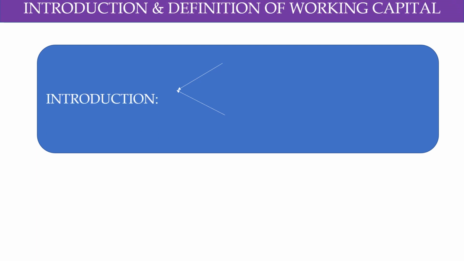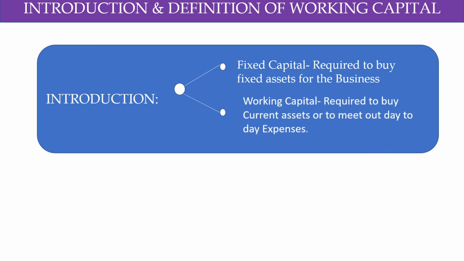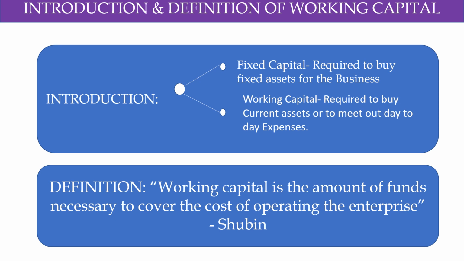Capital required for a business can be classified into two categories. One is fixed capital and another one is working capital. Every business needs funds for two purposes. One is for its establishment and another one is to carry out its day-to-day operations. Long-term funds are required to create production facilities through purchase of fixed assets such as plant and machinery, land and building, furniture, etc. Investment in these assets represents that part of the firm's capital which is blocked on a permanent or fixed basis, which is called fixed capital.